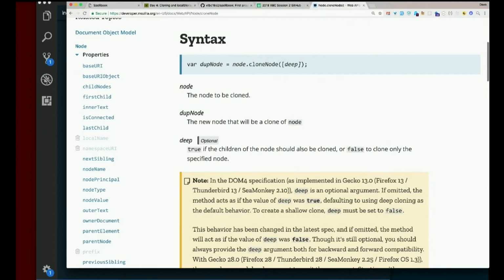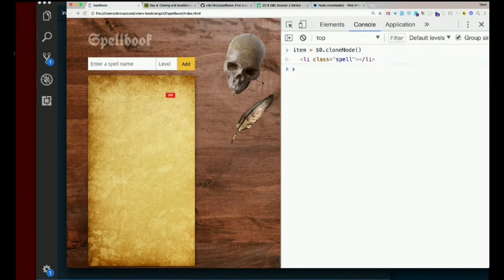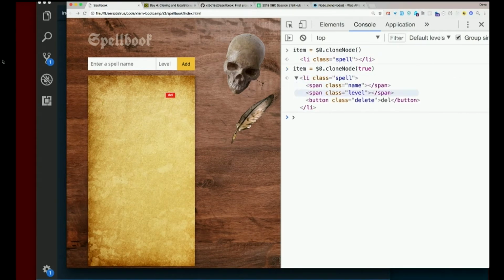The argument is true if the children of the node should also be cloned, or false to clone only the specified node. We want the children, right? We want all those spans, so we just need to make it deep. So cloneNode, something like that. True. Hey, there we go. Now it's got stuff in it.